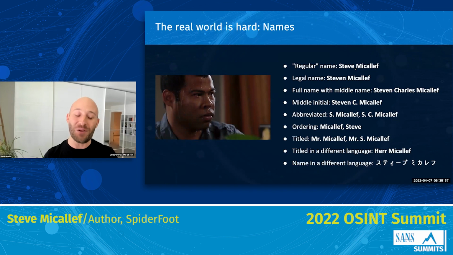And of course, we haven't even talked about all these different representations in different character sets and different languages. So you can imagine, when you're trying to automate something which seems as simple as extracting names from some data, it can get very, very complicated. This is something probably for the realm of machine learning and AI, but it's far from something you can achieve with some basic scripting or regular expressions.